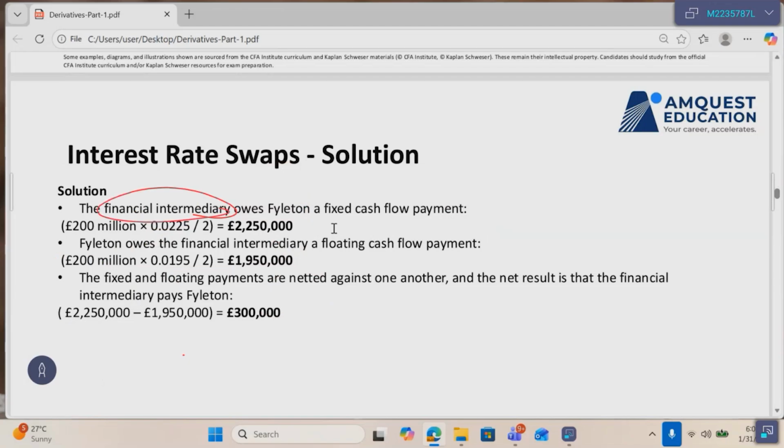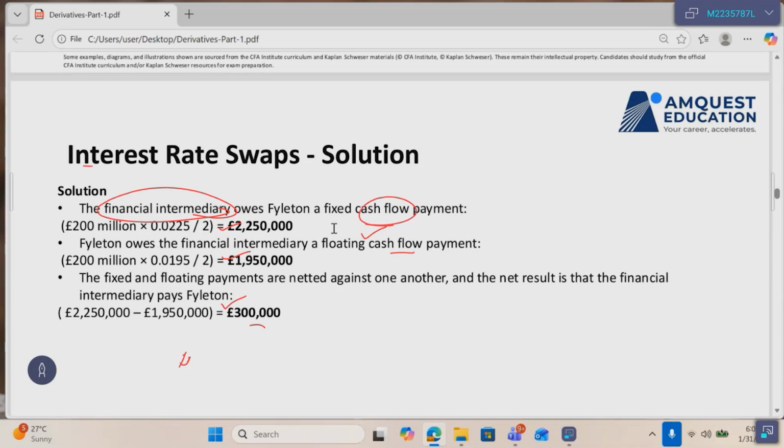So here you have the concept of a financial intermediary, where you owe some amount to the people, and he owes the financial intermediary some amount, and the banks are all fine. You have to ensure that the cash flow is not impacted and the cash flow is continuously coming. Okay, so this is an interest rate swap. You have to understand which one is being swapped. Here the interest rates are being swapped, so the amounts as per the books are also different.